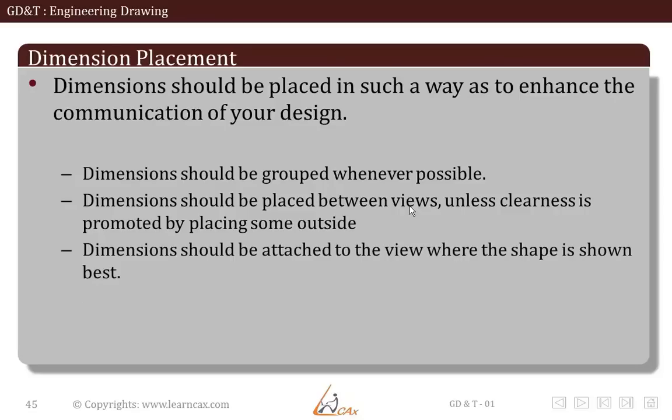Dimensions should be attached to the view where the shape is shown best. For example, the diameter of a hole should be dimensioned in the view in which the hole is clearly visible and not the side view of the hole. It is recommended not to dimension the hidden lines.